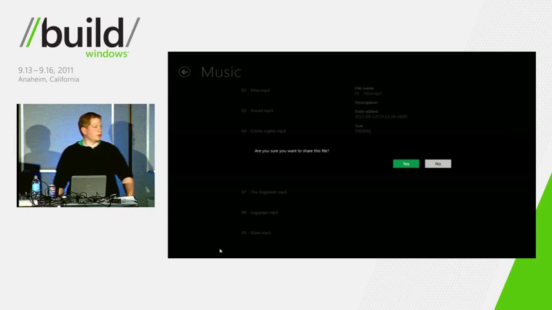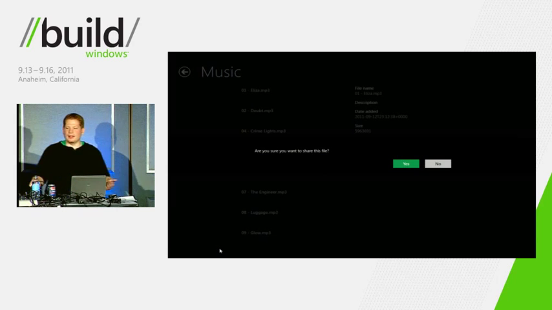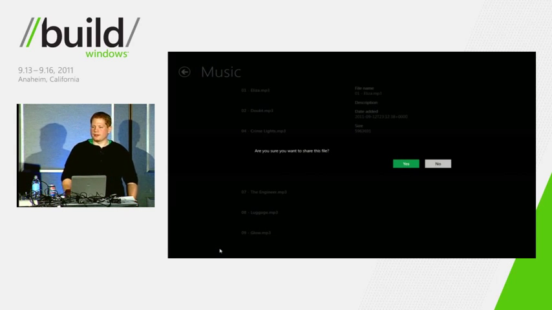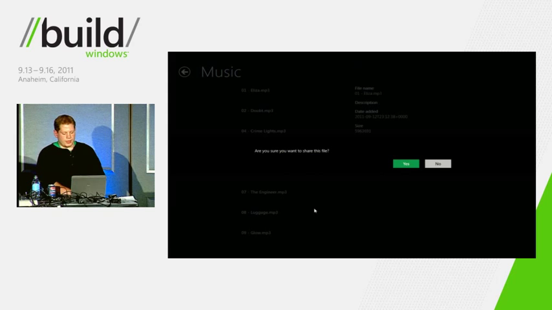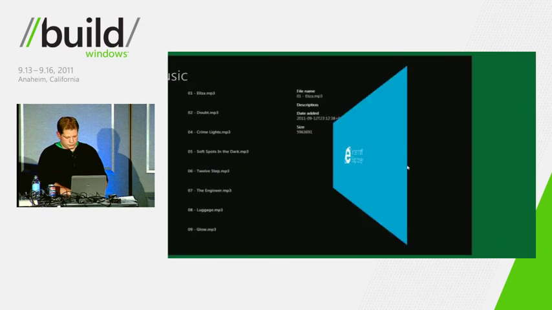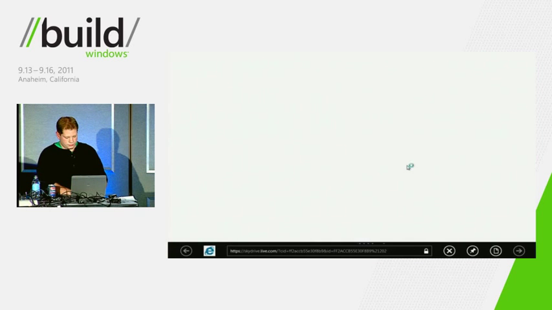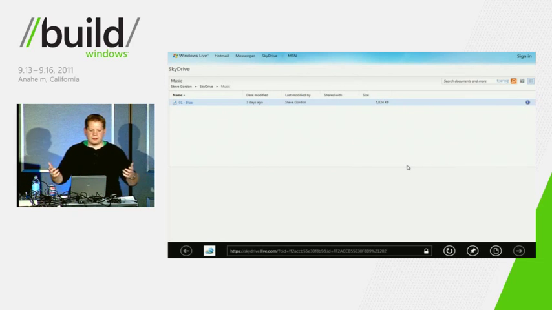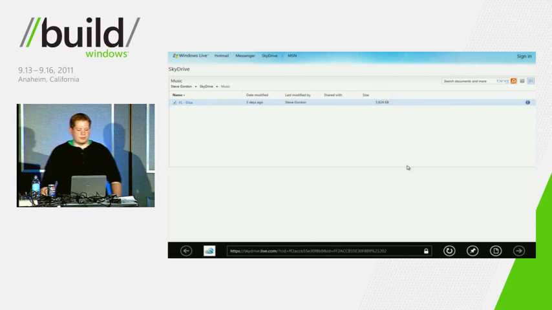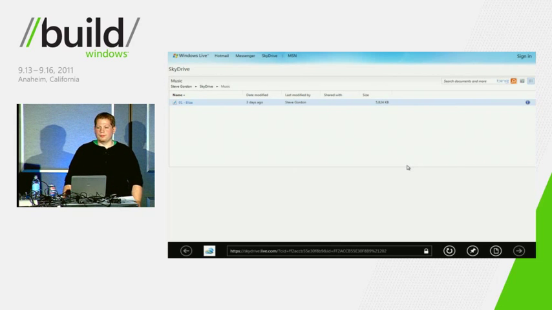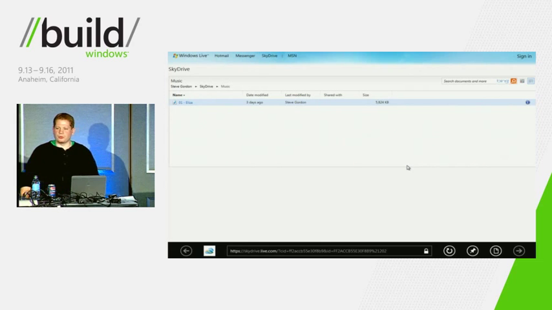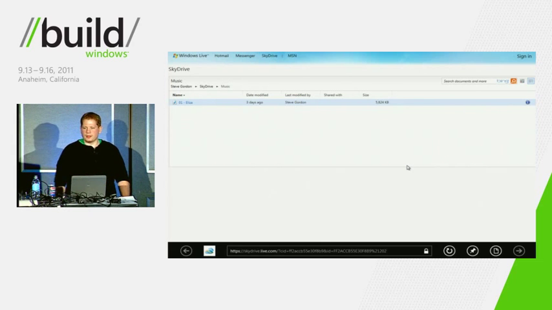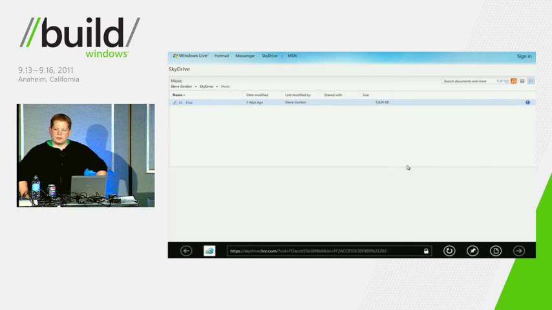If we were being a little more helpful, we probably would say, hey, if you want to turn this off later, go back to SkyDrive to do that. And so let's go ahead and give this a try. And so there you have it. As you can see, we were launched into a special SkyDrive viewing experience. And so if this thing were shared around, this specific file that I shared would be accessible via the link that we generated.